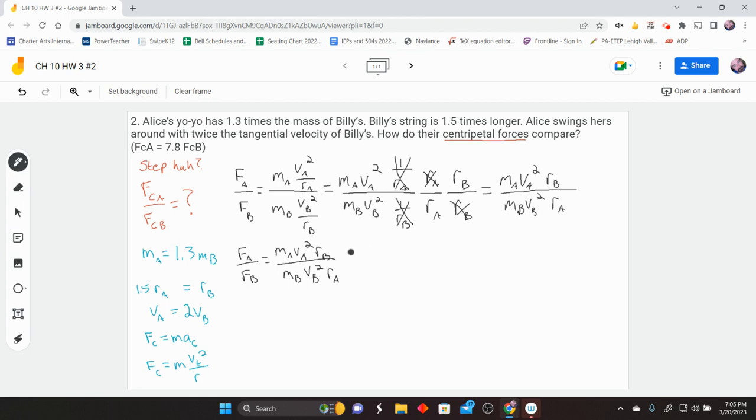So from here on out, we're going to play this game of taking everything term by term and then deciding either to keep the thing or to replace the thing. So I'll go ahead and do that here. The first thing we come to is M sub A and we have to decide, do we keep it or do we replace it? Well, let's look over here. M sub A equals 1.3 M sub B. M sub A is very easy to replace because M sub A equals something. It equals 1.3 M sub B. So if it's easy to replace, replace it.